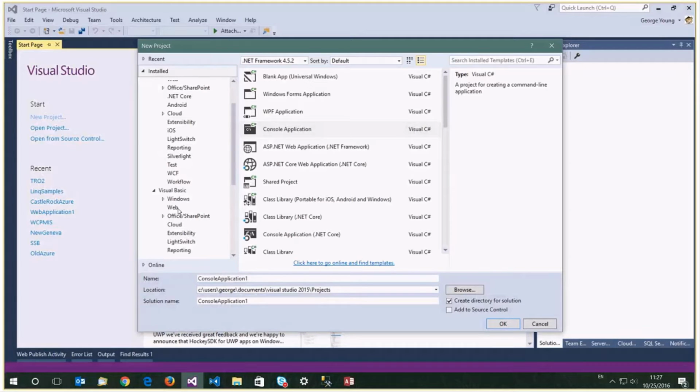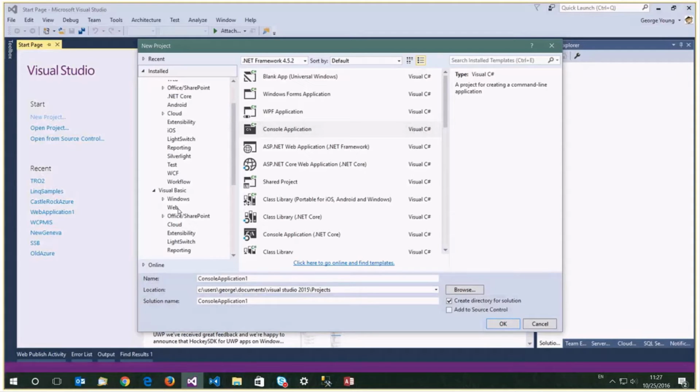So Visual Basic is an actively supported language by Microsoft. If you have a good VBA background from working in Access, you can use Visual Basic, and you will be able to do everything that you can do in C#. Obviously, it's going to be syntactically different, but you can do everything that you can do in C#.